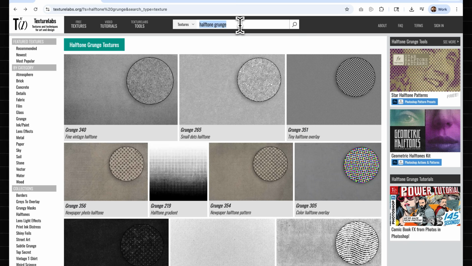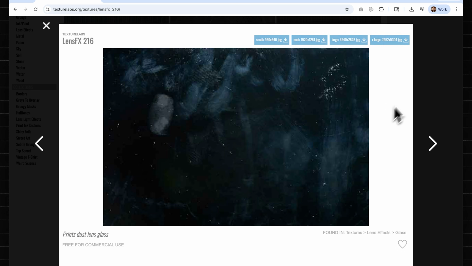If you think about it, everything in the world has some sort of material associated with it. To create a truly analog look, VOX introduces texture into their digital animation. That usually means sourcing something first. My favorite place to find texture is texturelabs.org. It's free, high res, and safe to use commercially. But the texture itself isn't the only important part. How you apply it and what actually makes sense for your design is equally as important.